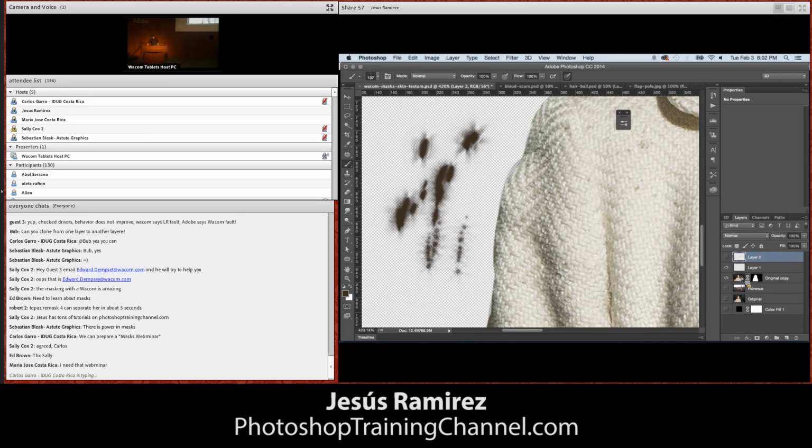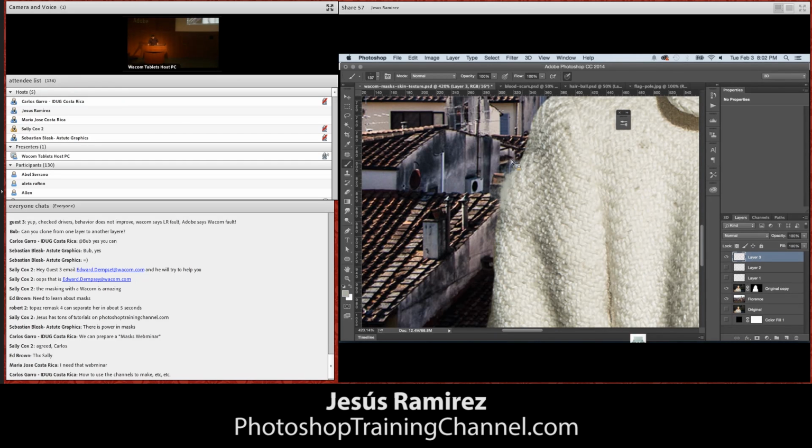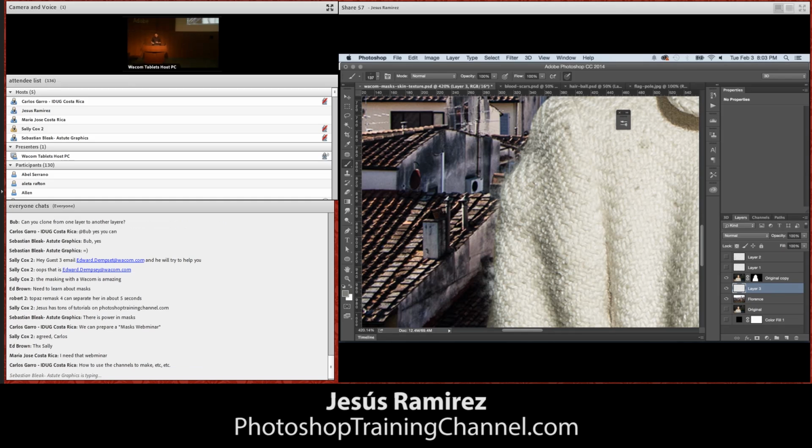I'm going to disable these layers, add a new layer, select the color from her sweater, and just paint right above that. And actually, if I enable the Florence there, you can kind of see how that works. And just keep selecting colors if you see that the color is different, like so. And then when you're done, you can just click and drag that layer and put it under her. So you have the original colors above that, and you have those little fuzzy things in her sweater sticking out. So that's how you would go about masking out a complicated selection and using the Wacom tablet to help you draw in the details that you missed.